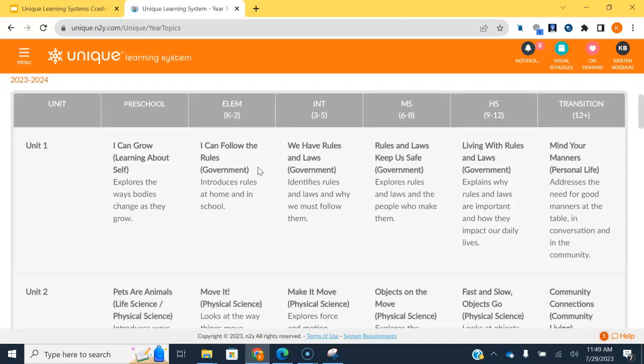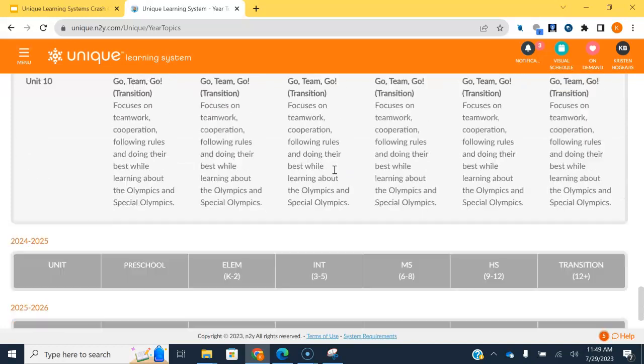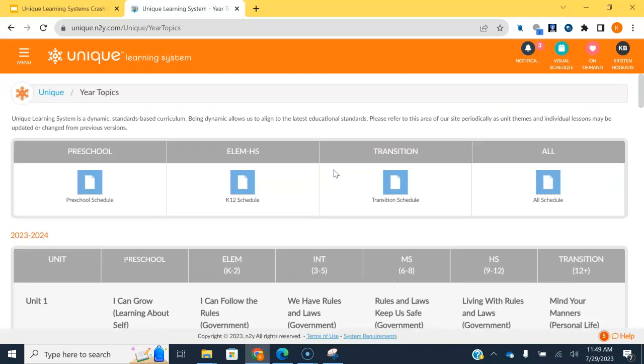That doesn't mean that there isn't always a science activity. There is. There's always going to be a science activity. If it's not a science month, you're going to notice that that science activity is probably reteaching a concept that you learned the previous month, and the same thing goes for social studies. So just keep that in mind when you're looking at their pacing guide. And you could do your best to try and align your pacing guide with their pacing guide, and that way it will follow the theme.